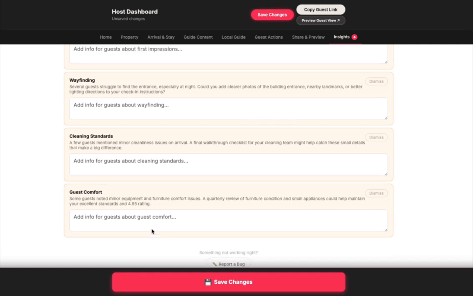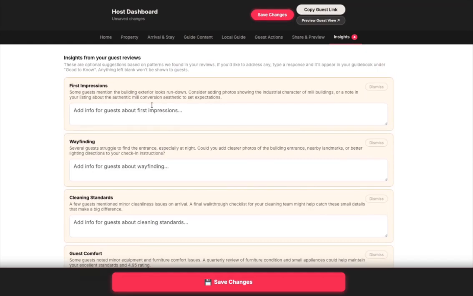So if, for example, I think there's one up here, first impressions. This particular building is actually being renovated at the moment. So there's a lot of building works going on, and there's actually a skip outside. And so we did get a few reviews suggesting that that could be improved. So because this is coming up as an insight, I now know that this might be something I want to address. I might want to respond to guests in their reviews and just explain the situation where this building work isn't actually affecting people's stays, something like that.